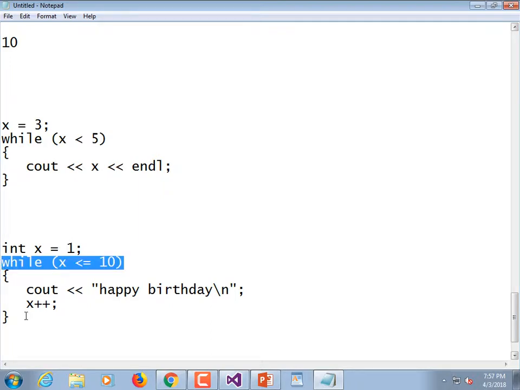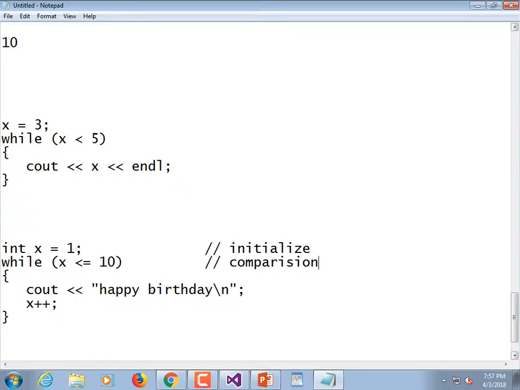Now there's another way of writing this. This is what's known as the init phase. We initialize. You always have to initialize your counter before you go in it. This is the comparison, the Boolean expression that has to be true or false, and this is where we update our loop control variable. The for loop lets us do all of that in one fell swoop. And it looks like this.